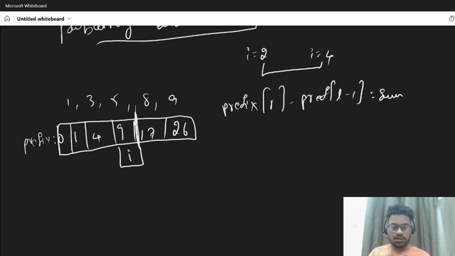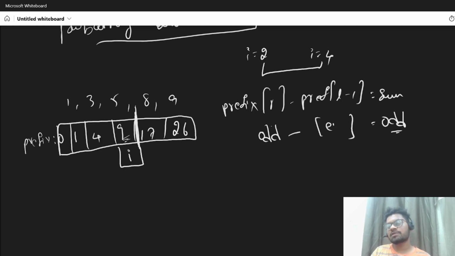If we are ending at a particular index with an odd sum, what should we subtract from it to get an odd sum?